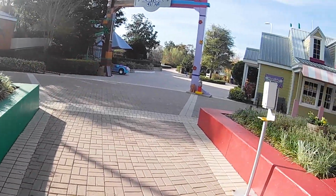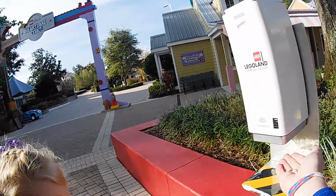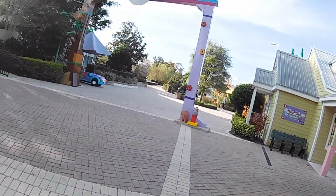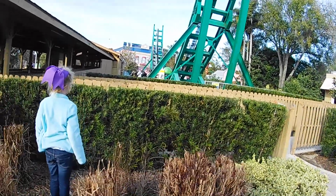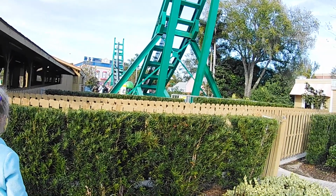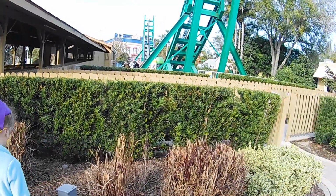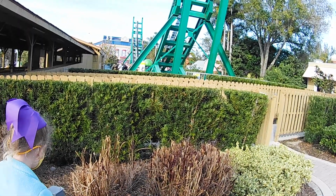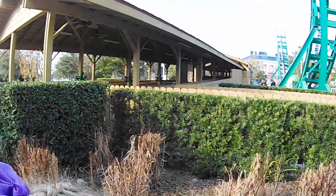Hey, look right here. What do we need? Hand sanitizer. I'll get it. Thank you. Let's go this way, friend. Thank you. Yeah, how about you come back over here with me and don't stand on that? Do you need me to hold you? Yeah, if I hold you, will you point my camera at them? Mm-hmm. Here, here's my camera.